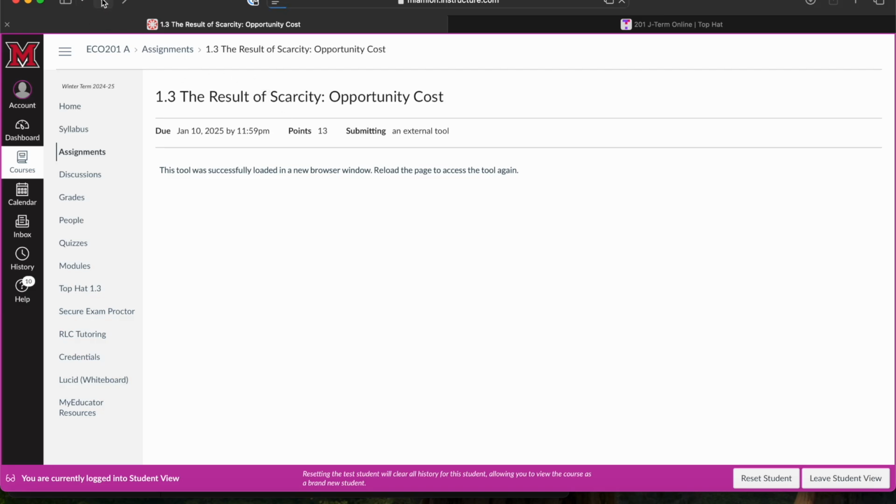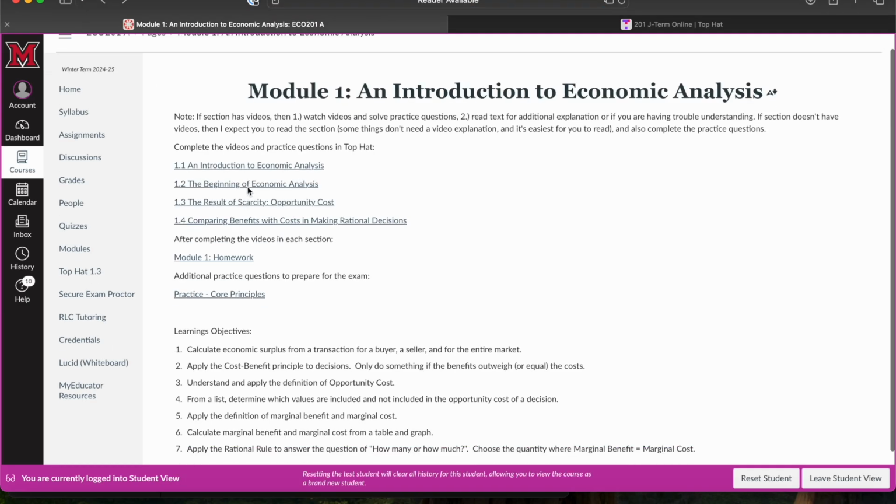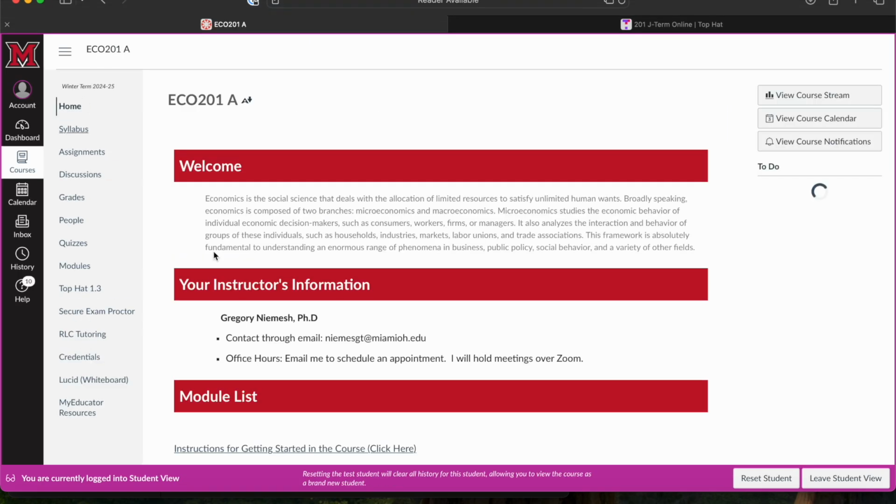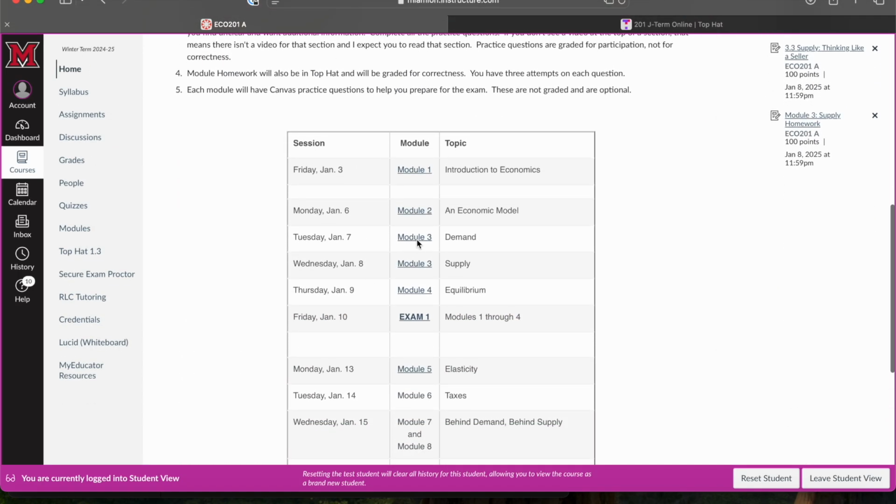All right, so you finished that section. Now I'm going to go down and do section 1.4, finish that same thing. You can go back over that, read through it again, whatever you want to do, and then you're going to go and complete the module 1 homework. This is going to be for correctness points. Right, so that's how you can find all these materials. And there's going to be a page for each one of those modules that you can follow through and figure out what you want to get done for that particular day.